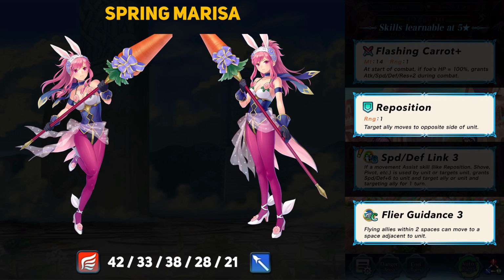For her old skills, Marisa has Reposition, which is very good, especially on flying units. Her C skill is Flyer Guidance, which allows flying allies within 2 spaces to move to any adjacent space next to Marisa. She is pretty much geared up for any Fire Emblem team comp.